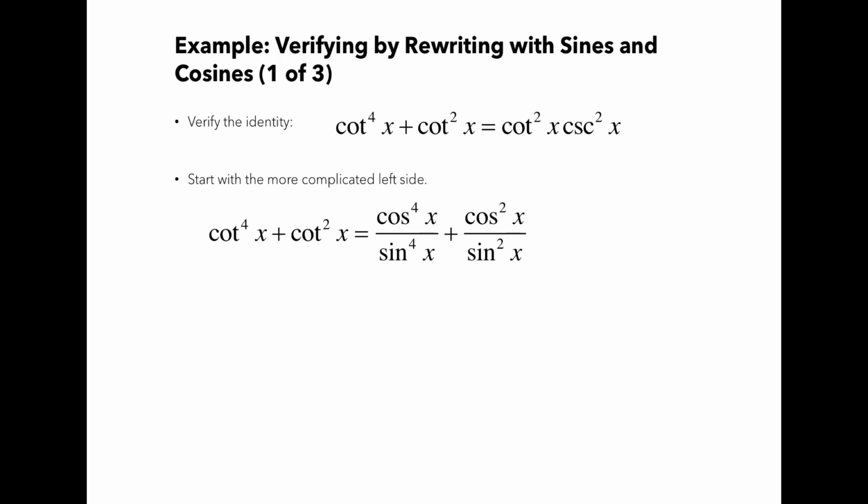We're going to take another look at another example where we can rewrite them using sines and cosines. Again, that's a very common way that we can even just start to simplify these and to transform one side into the other side. So in this one, when we start looking at it, we see the sum of two statements, cotangent to the fourth plus cotangent to the second. And here we have a cotangent of x times the cosecant squared of x.